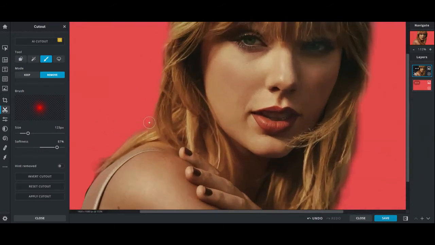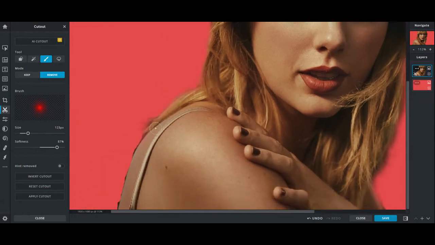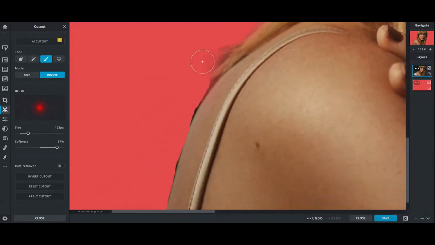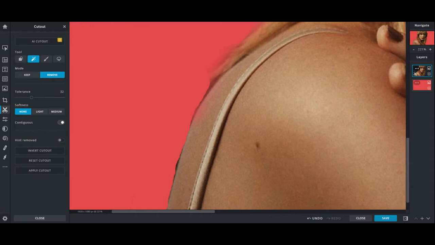I can also zoom in here, and using that magic brush here, or the magic tool, there are minute details in here that you may have missed. I can get up real close to the body here by clicking this a little bit closer, or if I use the magic cutout and just click on some of these pixel areas, I am going to remove some of these things so that these pixels are not just hanging out here down on the bottom.